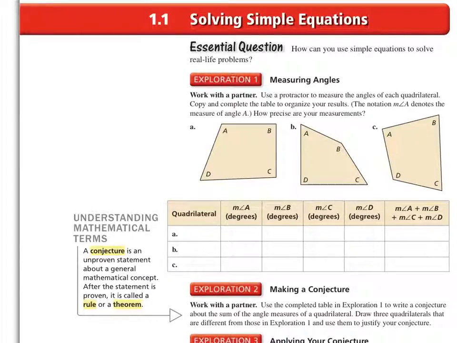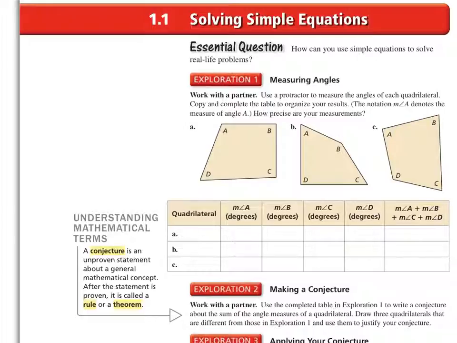Alright, so I'm actually going to kick this off with a video so that we can understand the basic way to look through the textbook. Most students don't know how to look at the textbook and learn from it, so I'm going to walk you through a lot of these examples in a step-by-step process.